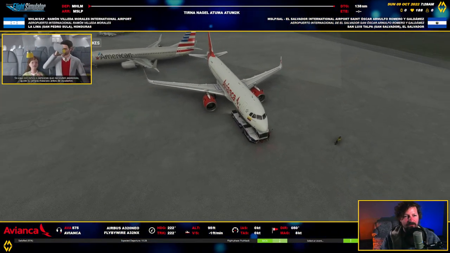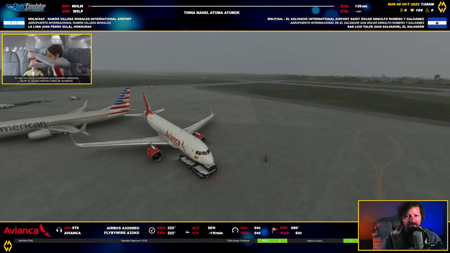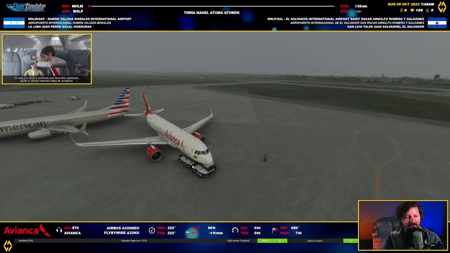I need to figure out the custom pushback, how to, like, we should be way back there, not right here.